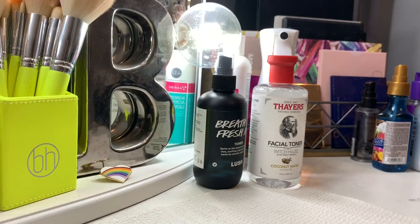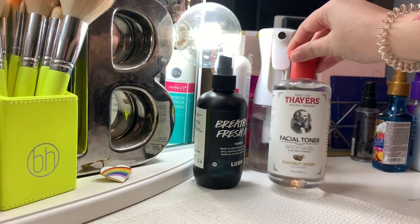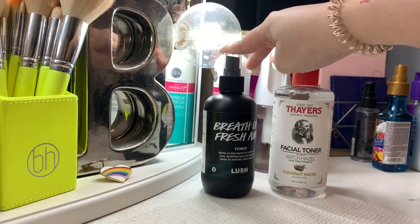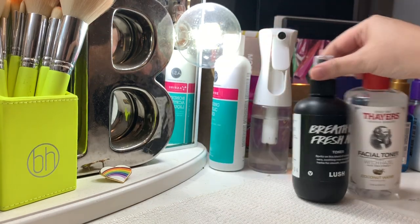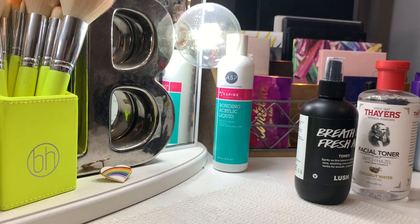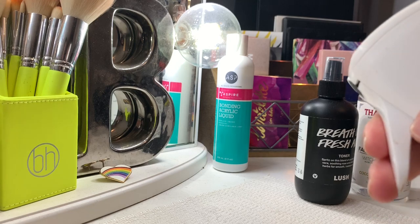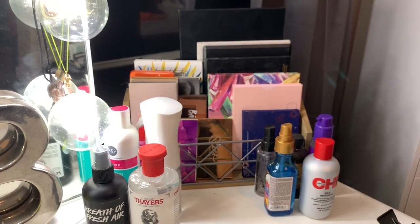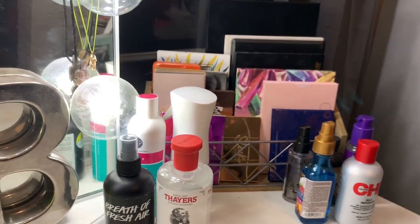On this side I have this little pin that I used to wear at work, then I have this little B that I've had for years and I just keep it on display. Then I have my two favorite toners — this coconut water toner and then a rose toner from Lush — and behind that I just have this acrylic bonding liquid that's just to do your nails. Next to that we have this little spray bottle — the spritz on this is amazing — and I just wet my whole desk showing it off.